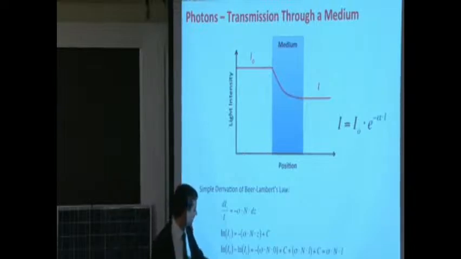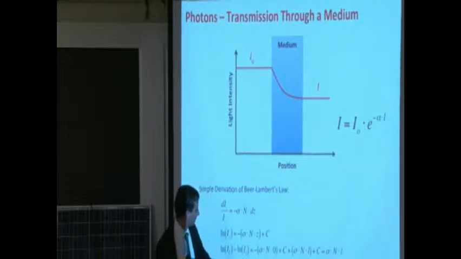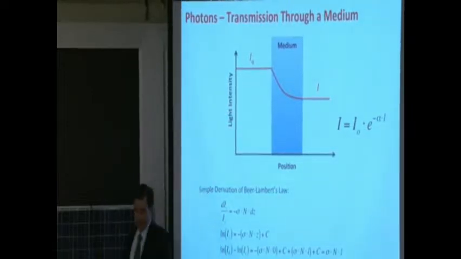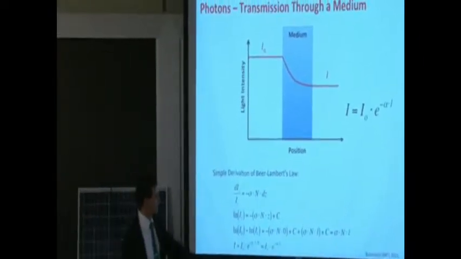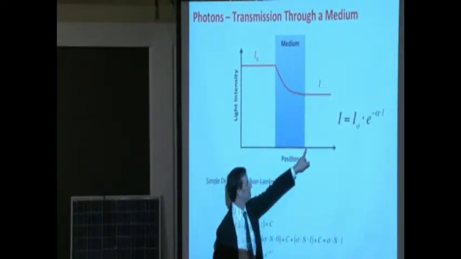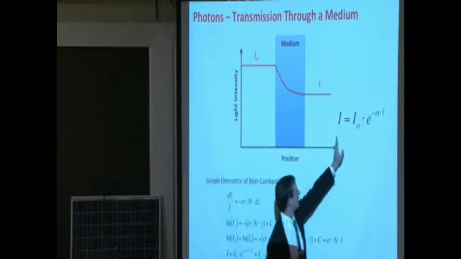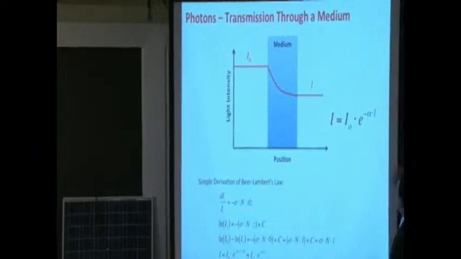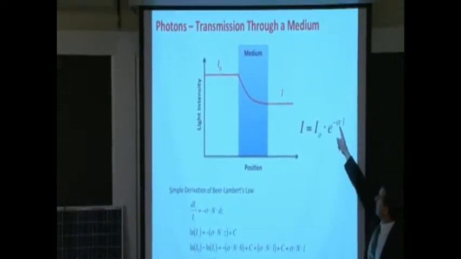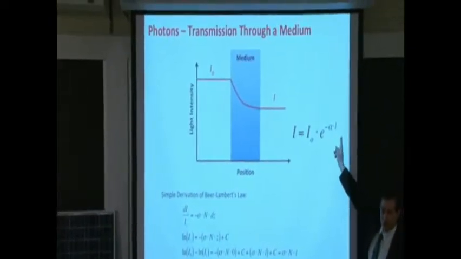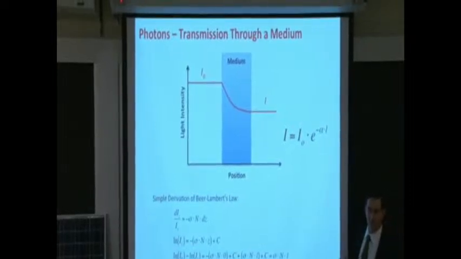The sigma, L, times n: we collapse the n and the sigma here into an alpha. That alpha is an absorption coefficient. The L is the total length or the total thickness of this medium right here. So if we increase the total thickness, we're going to decrease the total amount of light coming through via that exponential function. The alpha, on the other hand, is not a geometric parameter. It's an intrinsic material parameter.